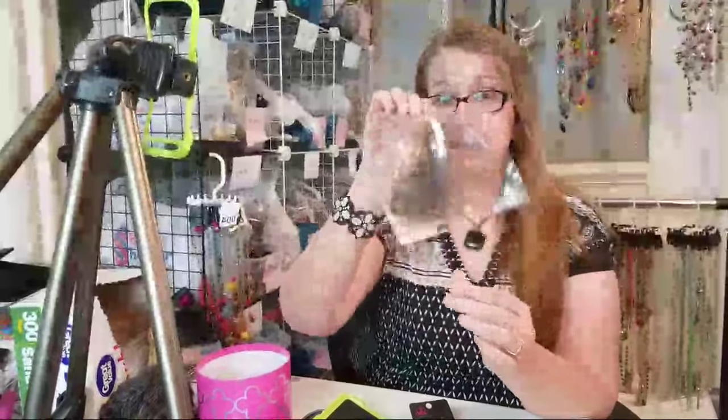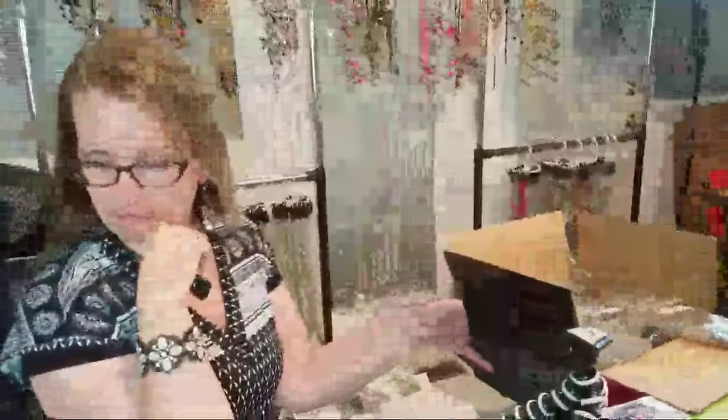You also need Ziploc baggies and envelopes to help package jewelry during the sale. I was doing sales alone up until last week, so it's totally possible to do alone. You don't have to make your family help you. You may also want some empty Paparazzi boxes to hold your stuff. Oh, and one more piece of equipment — you need good lights.